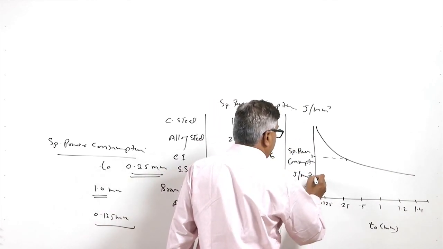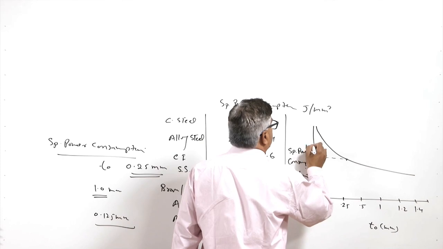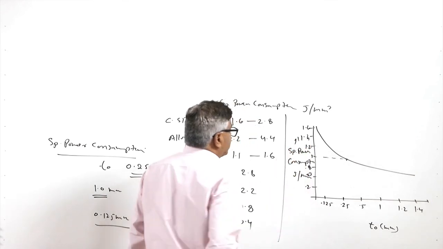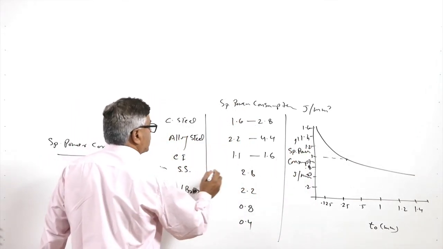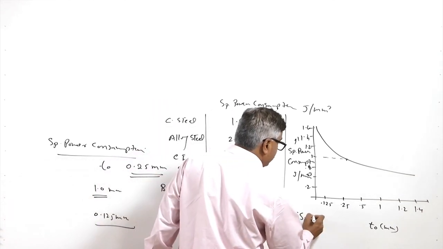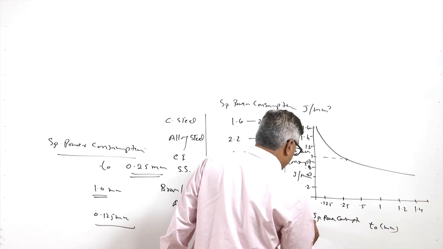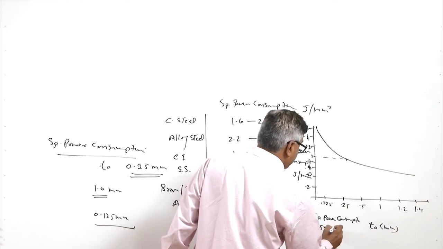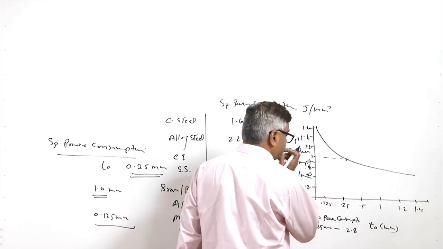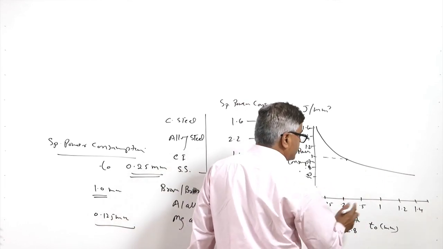So, correction factors like 0.2, 0.4, 0.8, 1.2, 1.4, and 1.6. These correction factors need to be multiplied by these values. Say for cast iron or for stainless steel, the value is 2.28. So, for stainless steel, specific power consumption for 0.2 mm uncut chip thickness is 2.8. What will be the case when the uncut chip thickness is more, say it is 1 mm?